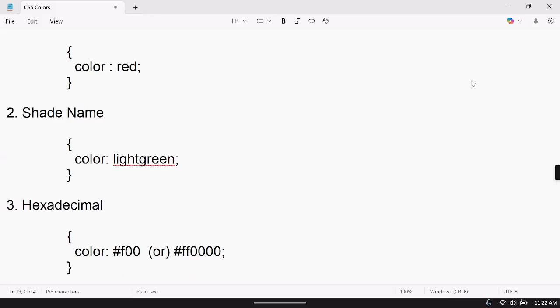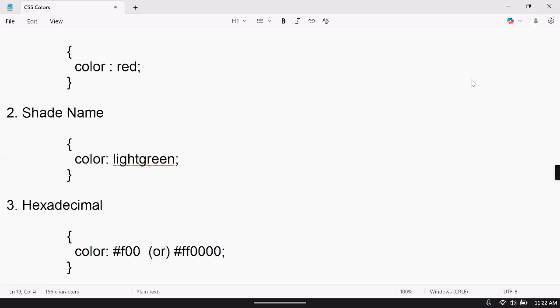You can use any. 3 character hexacode, 6 character hexacode. These three already we know.